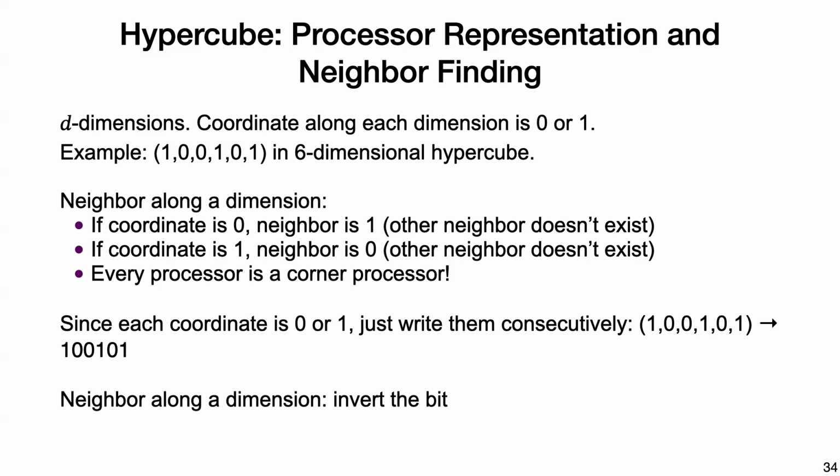And in some sense, if we view hypercubes as this maximum dimensional mesh, then every processor is a corner processor. Previously, in 2D there are 4 corners, like left, up, right, and so on. But now in the hypercube, every processor is a corner, because there are only 2 positions per dimension. And since it's just 0, 1, we represent this tuple of coordinates as the bit string in the hypercube. Questions?